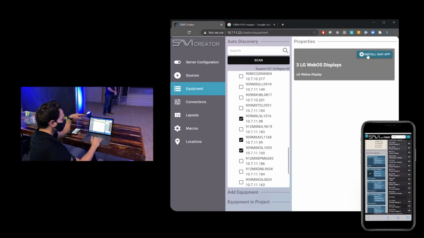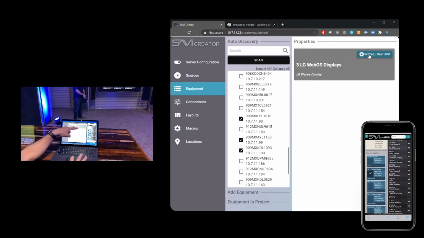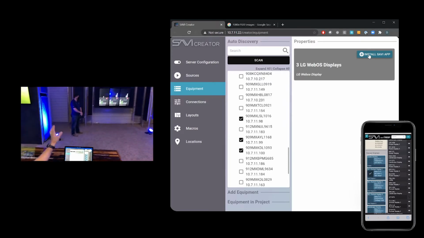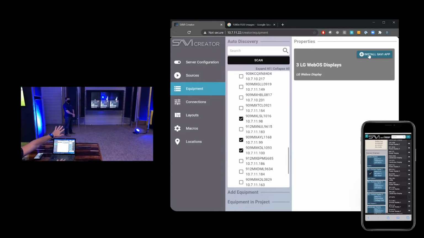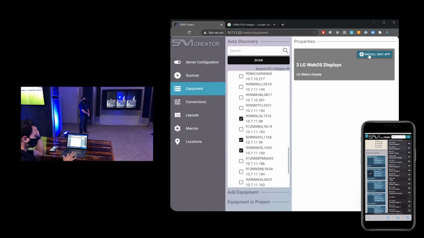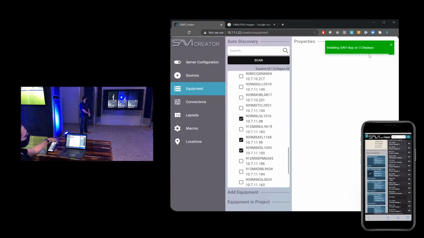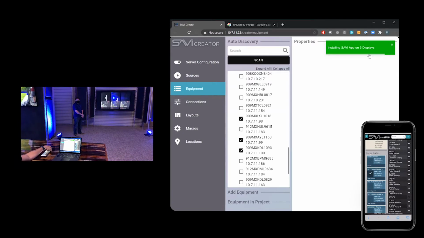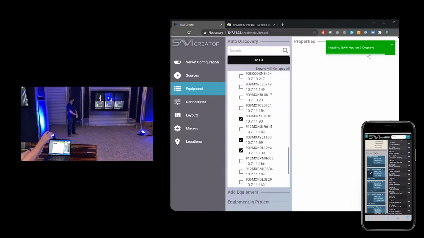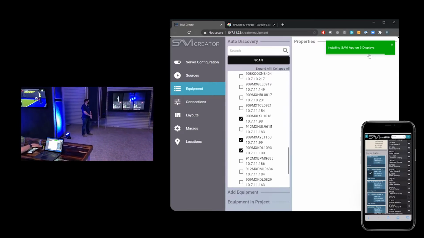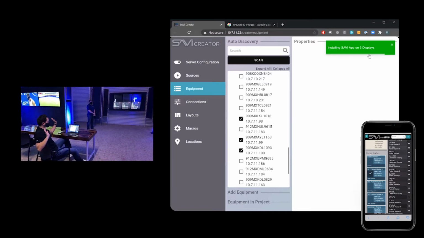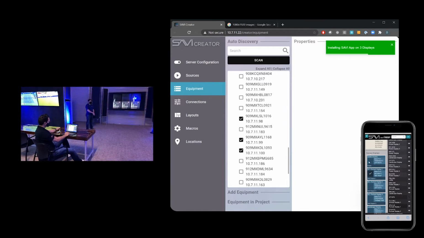And what I'm going to do is install the SAVI app. So literally, I'm just popping that TV up, plugging the Cat5 in. We don't need to do any of this that Vinny just did. We're just doing that for demo purposes. Once I hit install app, it's going to take about 15 seconds. What it's doing is our server is now reaching out to those displays, and you can see it there. It's now going to start installing that app onto those displays all through the network. That's the only thing I had to do. So give it a few seconds.